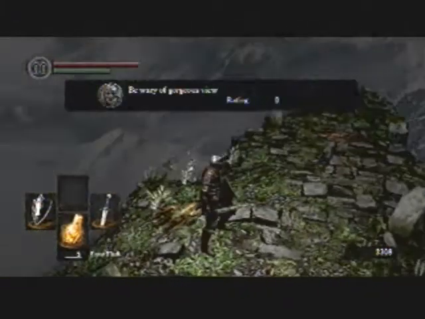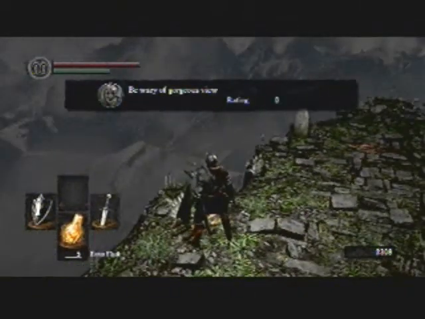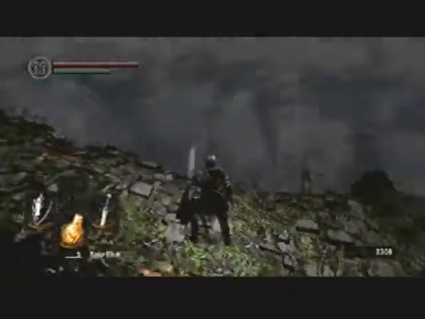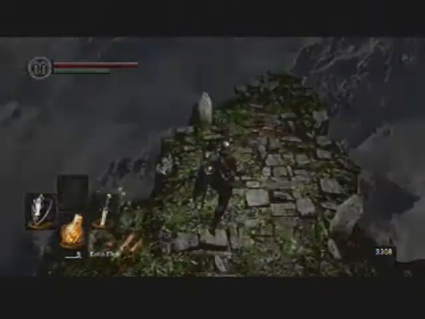Be wary. Okay, this is a message left by a player. It's something weird: be wary of gorgeous view. It's just a random message. So that's how you know it's left by a player, but that's not a developer message. So here we go, on to the next section of the game.